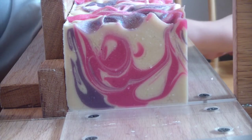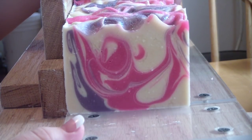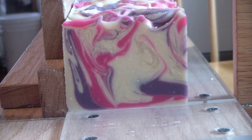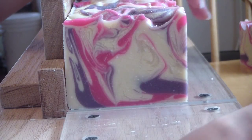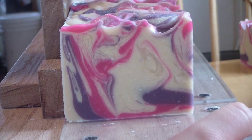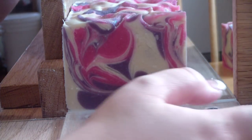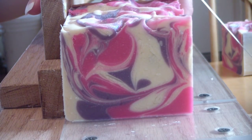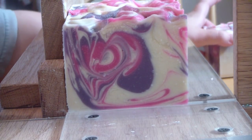How pretty is that? Pretty nifty. Of course, the soap smells awesome. Oh, that's a pretty cool swirl, isn't it?